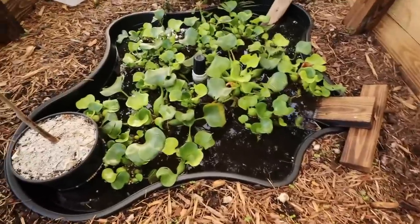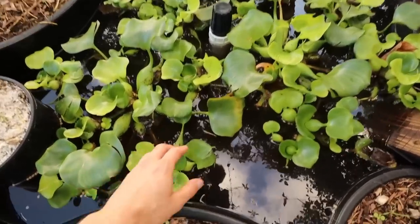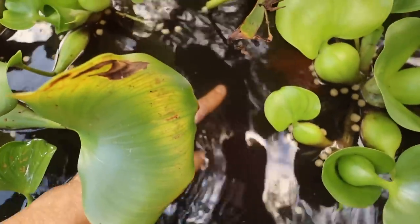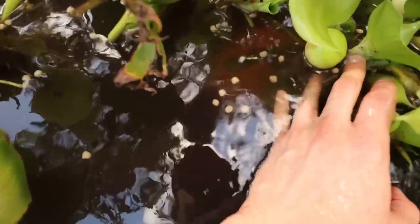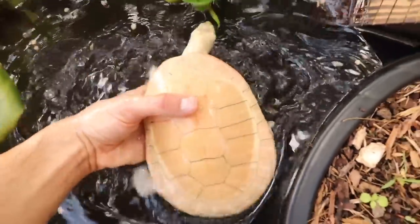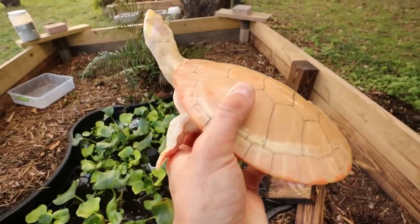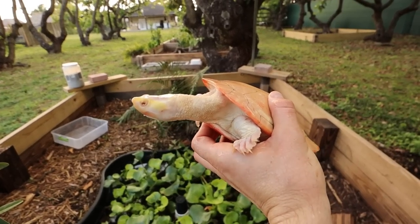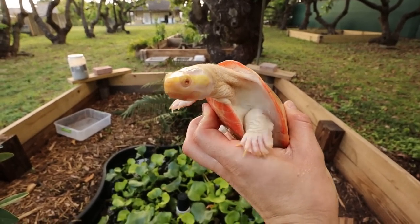First things first, I want to reach my hand in here and see what we can find. Oh, look at that — that's the albino! You can see the albino turtle right here. I'm going to gently grab him. Look at this beautiful turtle that I've had from a hatchling — look at this albino pink belly side neck. One of the coolest turtles you can have, and that albino color just makes him that much cooler. What an absolutely insane color morph right here.